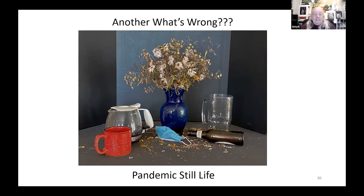What I've got is, obviously I've got an empty beer bottle, which is fine. I took the beer bottle and I had it so you can't necessarily see the black and tan on it. And it's tipped over. I have coffee with a little mouse hanging out. That's a gift for my granddaughter. She gave me several mice that supposedly were for Halloween, but somehow they managed to hang out in different spots with coffee and a coffee mug. This coffee mug has a chip in it. All right, pandemic, that's accepted.